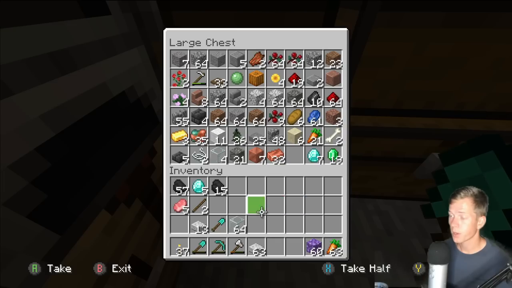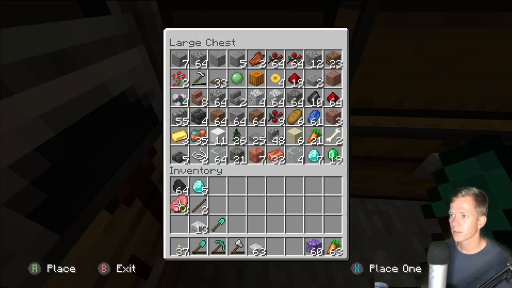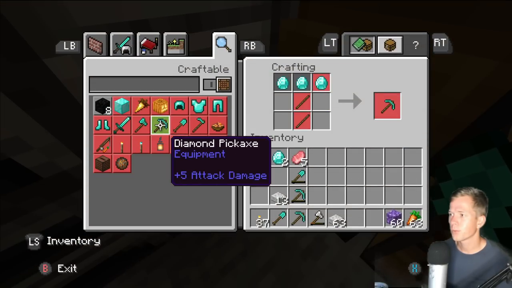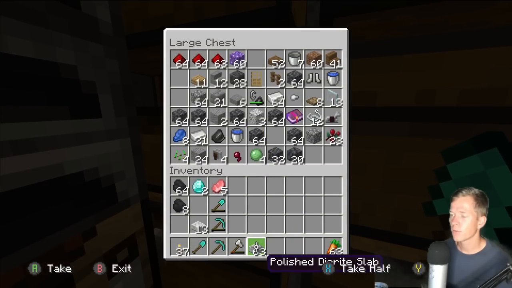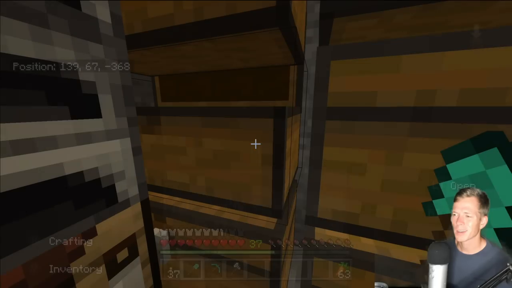Okay. Anyway, I've got a couple of diamonds here, so I'm actually gonna... We've got another shovel. I'll go ahead and just use that, and then I'll make a new pickaxe. Stuff as well. Diamonds. And the coal, we're not gonna need torches.